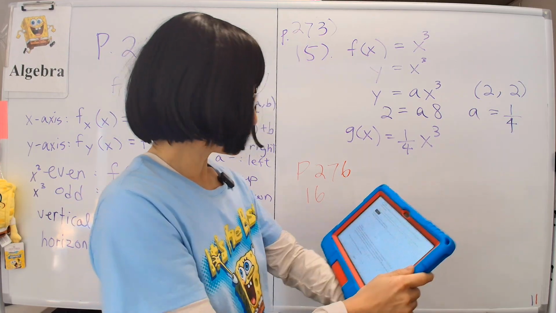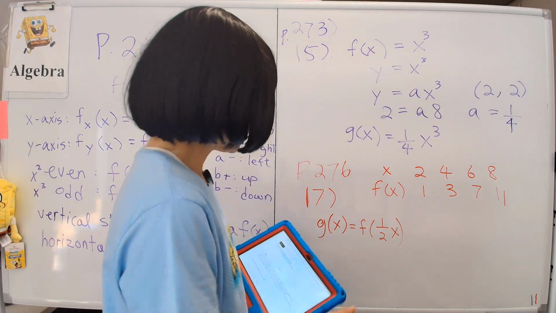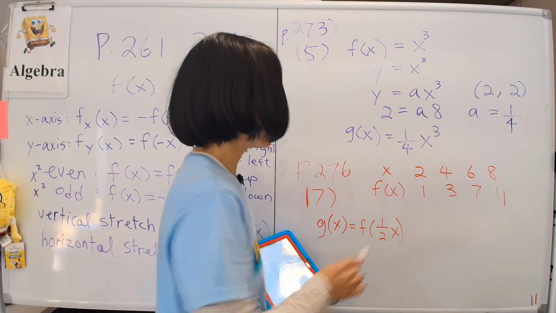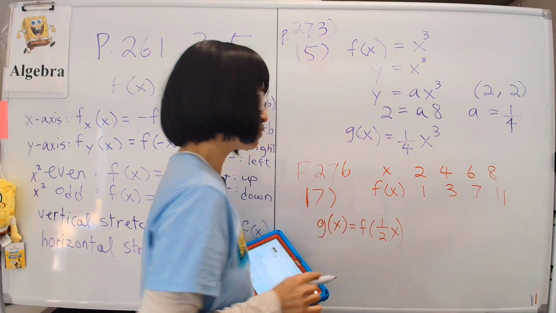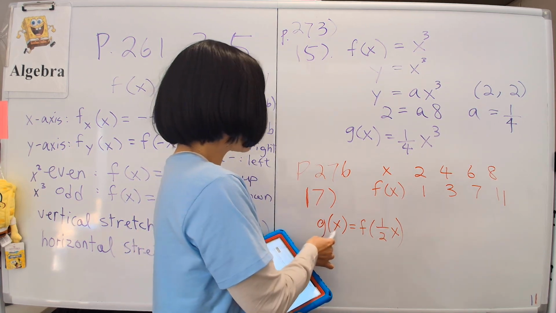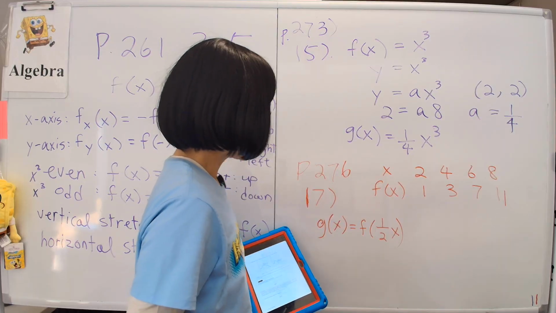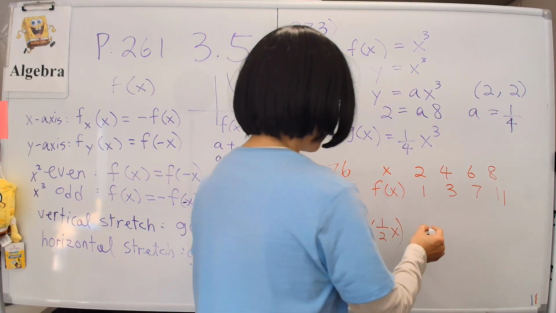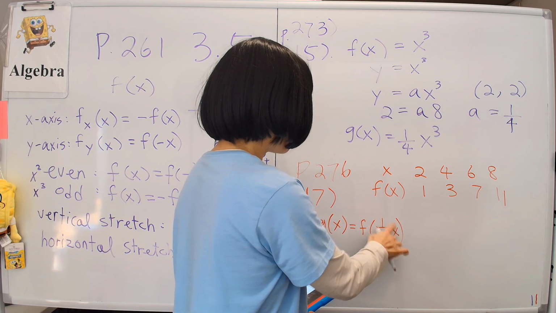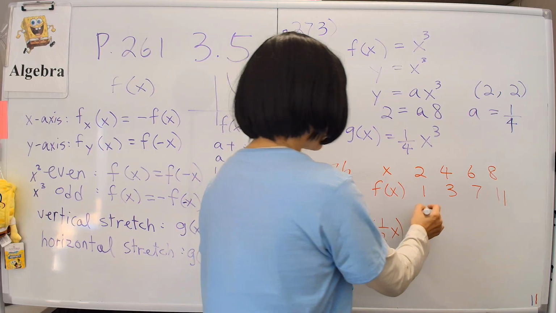So with that, let's look at example 17. Problem 17 on page 276, we have, I think, the same thing we looked at earlier, okay? There's f of x. It only has 4 values defined in the domain. So that's all we know about it. And we're supposed to come up with g of x, which would be f of 1/2 of x. And how are we going to do that? Then for g of x, we'll choose the input in such a way that it still fits, okay? Being that it's 1/2 of x, we'll choose 2.